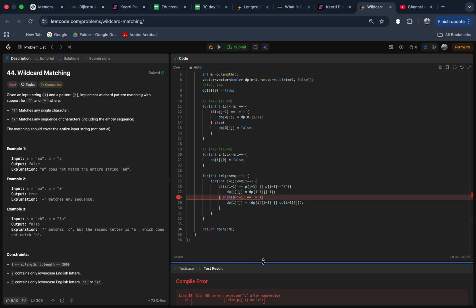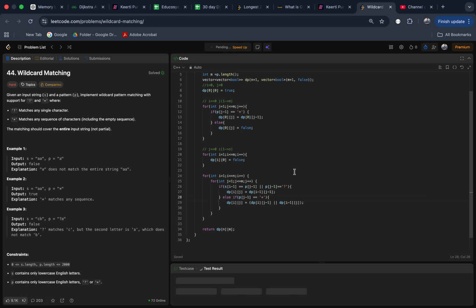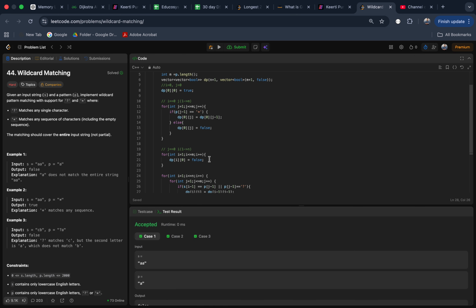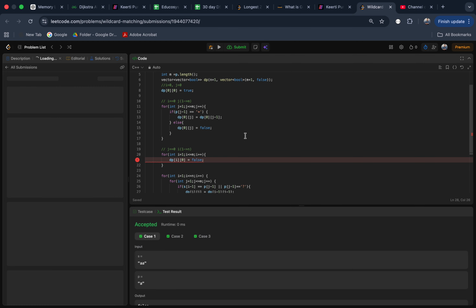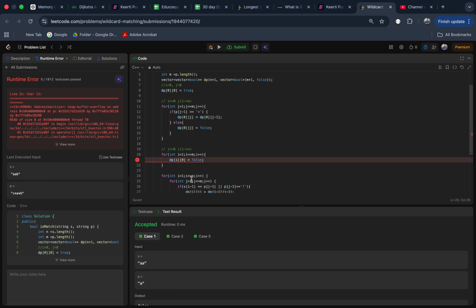Okay, here equals to star, p of j minus 1, else if... okay, here our answer comes correct and I can submit it here. We have got some wrong answer. i and 0, address sanitizer overflow.